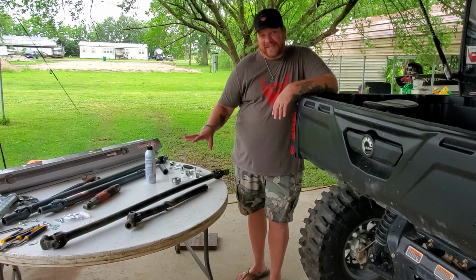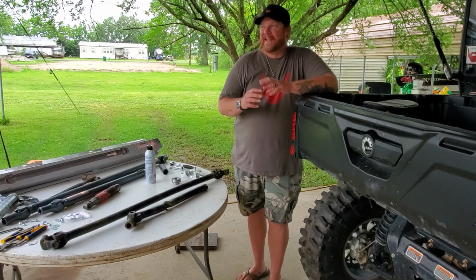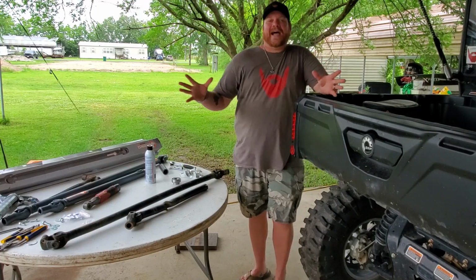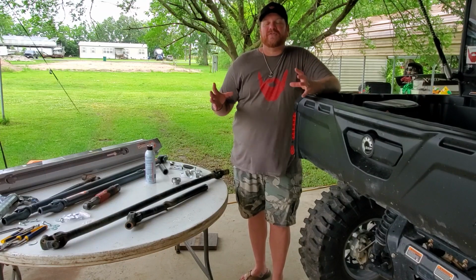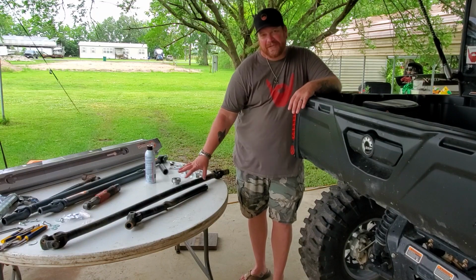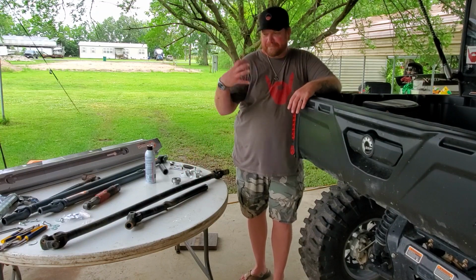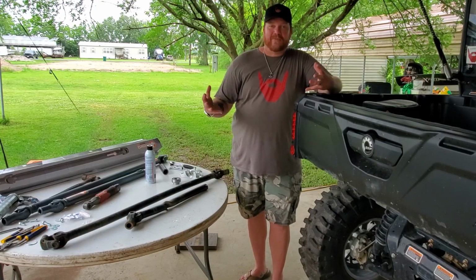This drive shaft is not easy to get out. I didn't film it. I was, needless to say, highly aggravated when it happened. I was ready to find out what was causing my machine to shake so violently. I thought at first it was an axle. And then when I saw this drive shaft in front of the motor just rolling over, I knew immediately what it was. So I started taking it apart right away.